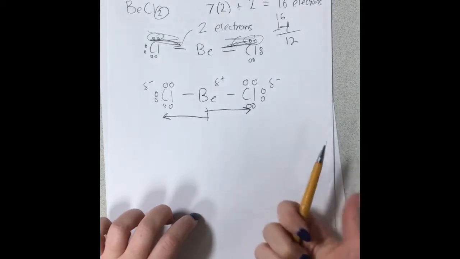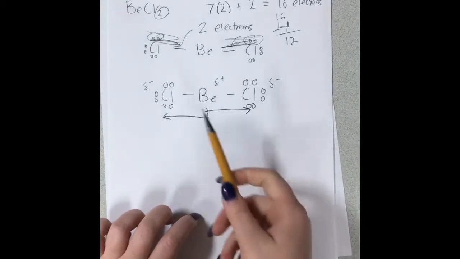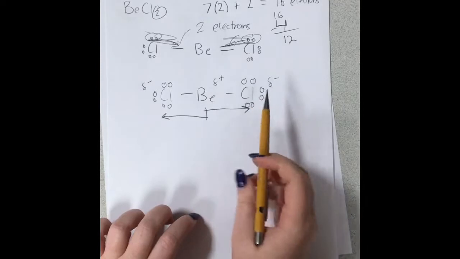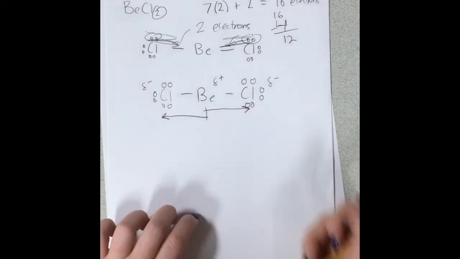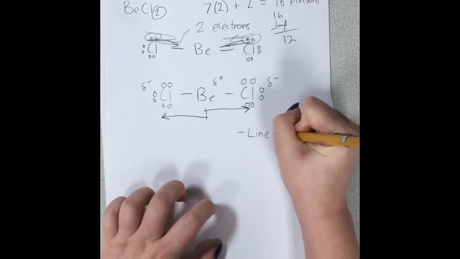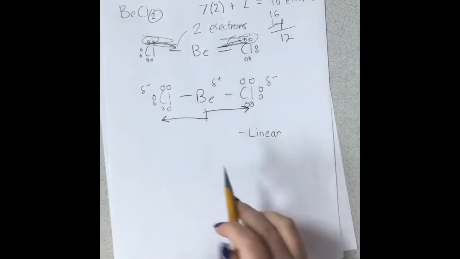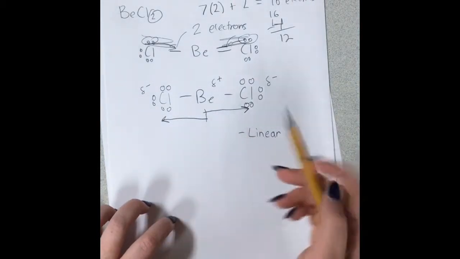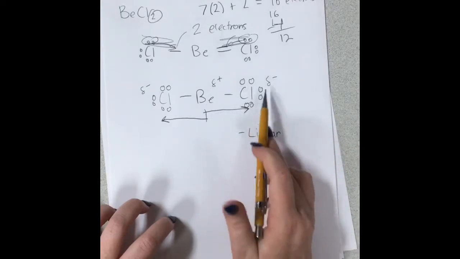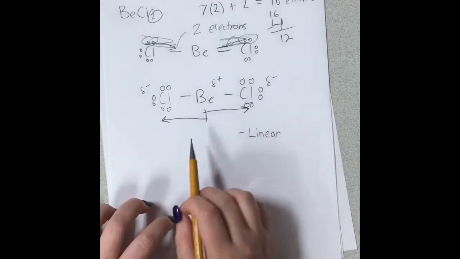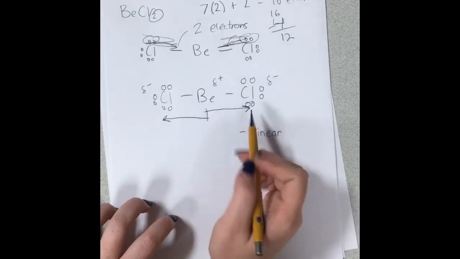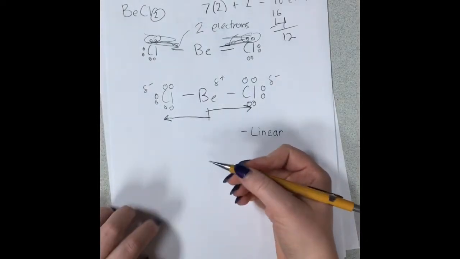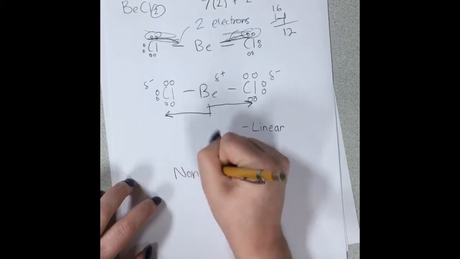So, thinking about the molecular geometry of this molecule, we see there are 2 domains on the beryllium atom, meaning this molecule is linear. So we have 2 bond dipoles, each pointing in complete opposite directions, positive tail at beryllium, negative heads at each of the chlorines. These bond dipoles are going to cancel each other out, meaning there will be no net dipole, which will make this molecule nonpolar.